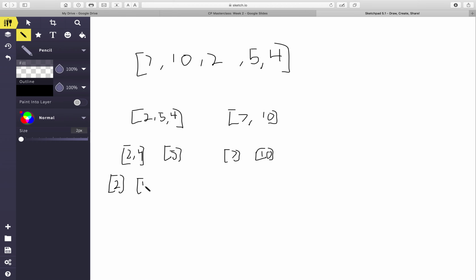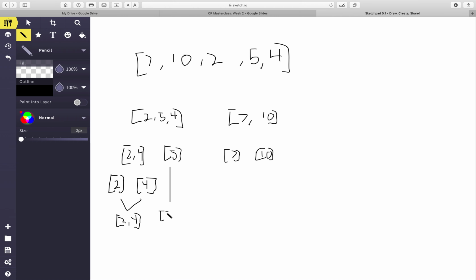And once we've done that, right? So we have these arrays. So what do we do when we get a one element array? Now we have all of these are one element arrays. We just join them back. So let's join this one back. If we join these back, we get 2, 4. All right. And this one doesn't really join with anything just yet, so we'll just move it down.